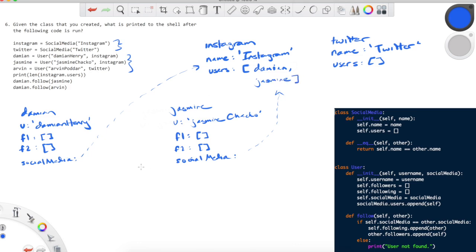Okay, and now we'll do Arvin. Arvin is the username, Arvin Potter. Both of the followers and following lists are empty.